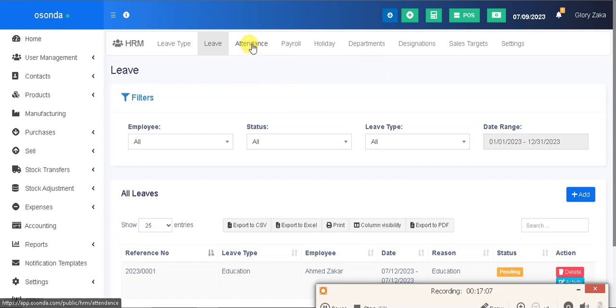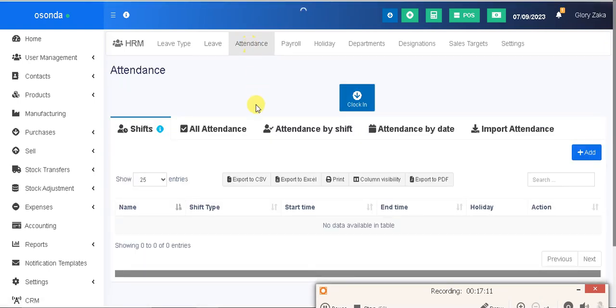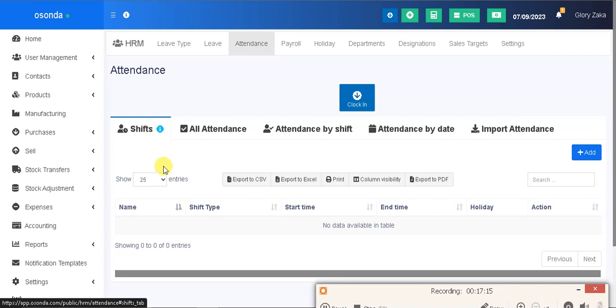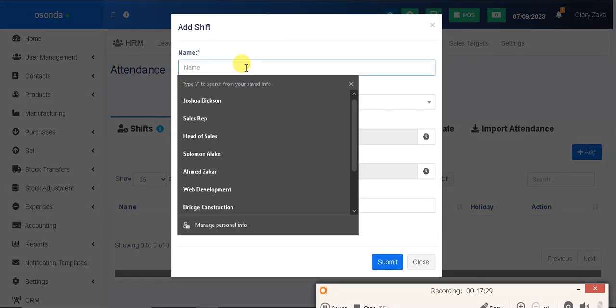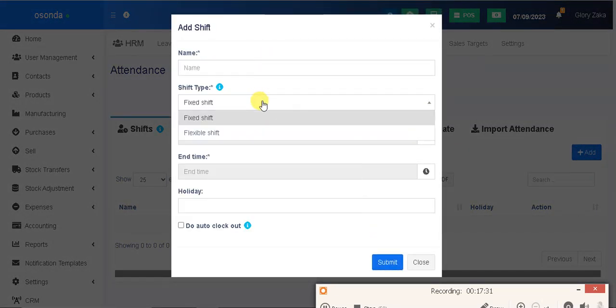And also for attendance, we can arrange shifts if our business is the type that the workers run shifts. We can handle it here, so we can add shift and put the shift name, and then choose whether it is a fixed or flexible one.